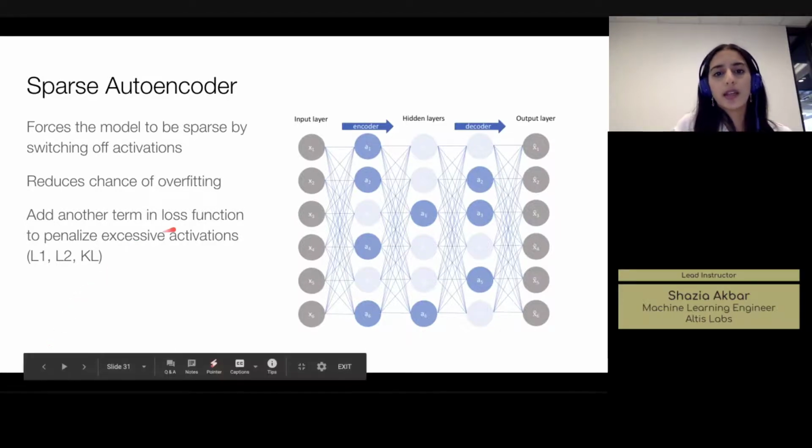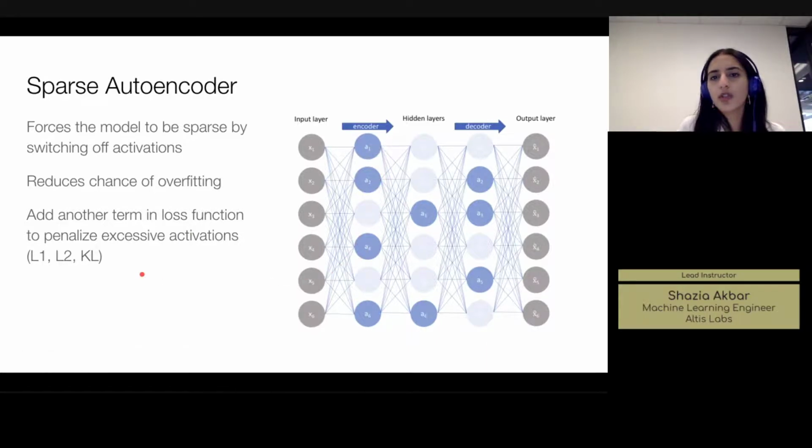So the idea is, yes, to drop off neurons either randomly, or you can adapt your loss function to do essentially whatever you want it to do. But I would say randomly if I was implementing this myself. That way you're taking full advantage of all the neurons. You're just switching them off randomly for each batch, and therefore reducing that chance of overfitting.